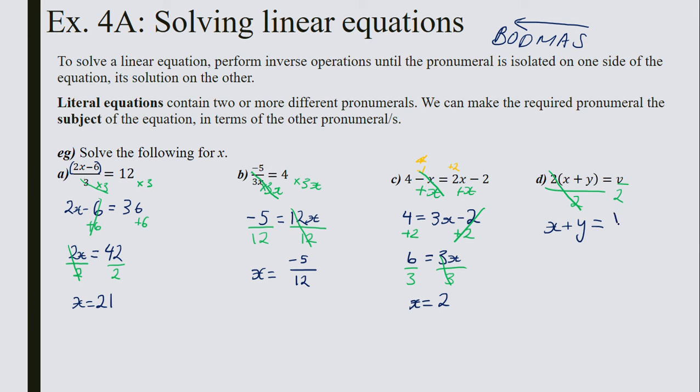Equals v over 2. And finally, to get x on its own, the opposite of plus y, if it was a +3, we'd minus 3. So because it's a y, we're just going to minus y. And we'll do the same thing over here. I'm writing it a little bit more neatly. We get x equals v over 2 minus y. The minus y does have to be outside of the fraction component because it's not also divided by 2. And that is all there is to it. It's exactly the same steps, just instead of having numbers, we've got letters.